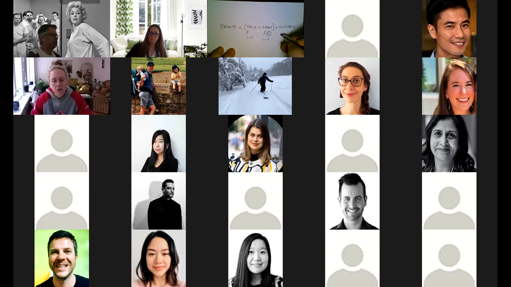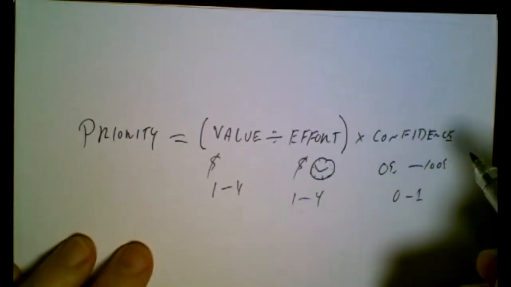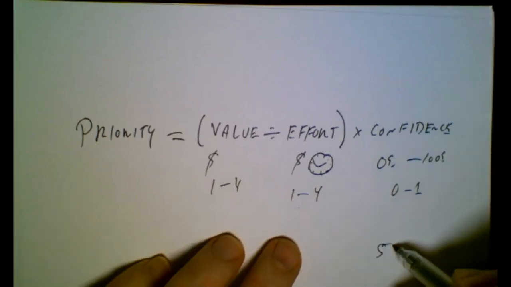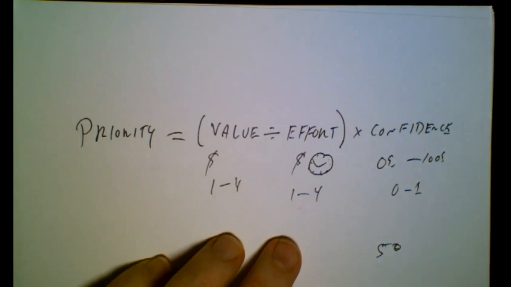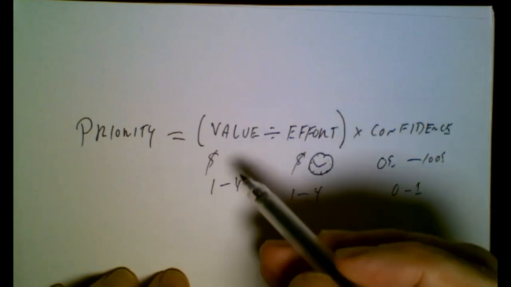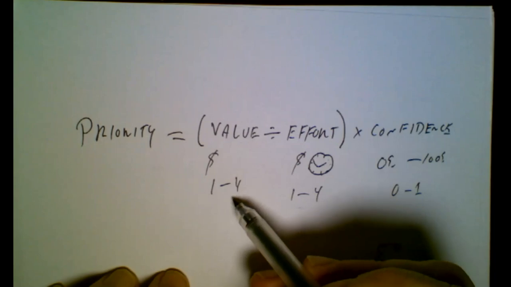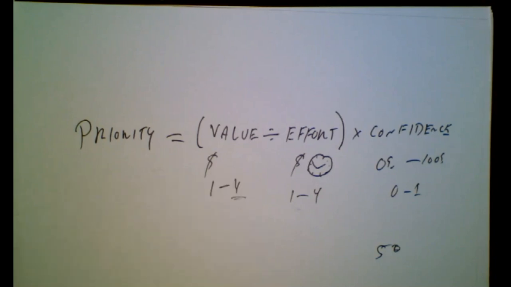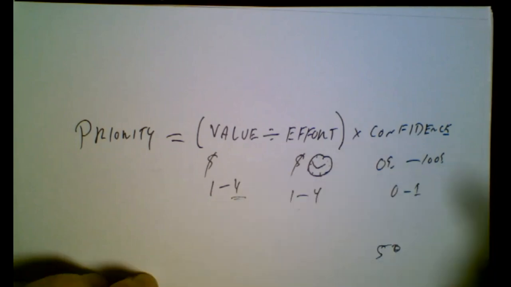And confidence we usually do on a scale of 0% to 100%, right? Which is basically 0 to 1. And so the easiest way to figure out confidence, the nice thing is that an annual calendar has 52 weeks a year, which is basically 50 weeks a year. So you could easily just say, okay, let's talk about value. How often would you be willing to bet that this is a 4? Would you be willing to bet a whole year's salary on that being a 4? And if they say, no, I'm not that sure, okay, well, how about half a year? How about a week? A week is 2%.